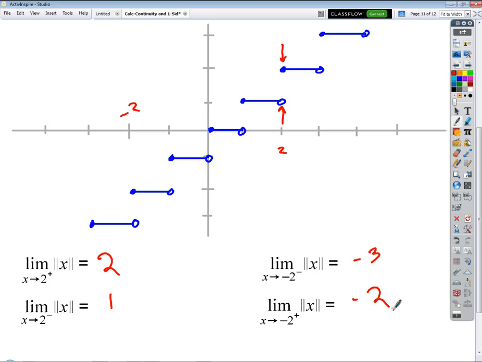So do you always start on a different line? What do you mean by that? For the negatives? For the left and the right, you mean? On a step function, you do. Okay. For the left, you start one lower. Well, not necessarily one lower. If I'm approaching -2 from the left, it just means that I'm somewhere to the left of -2. I don't have to start from there. I could start from right there if I like. Oh, okay. Make sense? Yes.